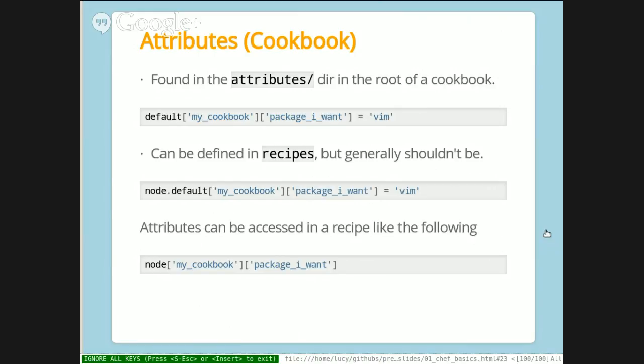So a cookbook is full of recipes, and a recipe is basically like, is it a single file or can it be many files? Yeah, recipes are single files. Okay, so it's a single file that is used to establish one part of a server's configuration. So let's say that I want a server that has some really basic stuff. Like we've been talking about Vim and maybe GitHub. I want some basic stuff installed, and I want that on a whole bunch of my machines.